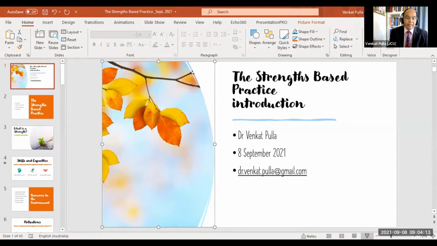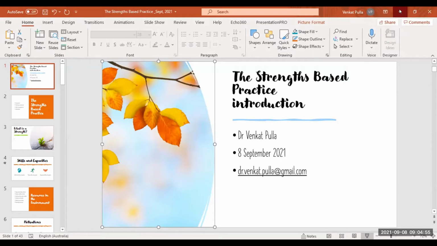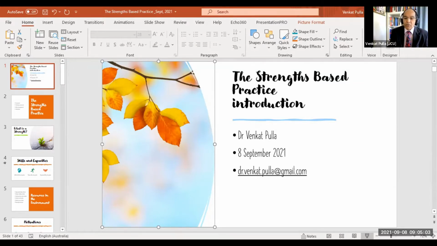Okay, the whole idea of strength-based practices is about how to look at some of the clients that we have got, whether they are in the field of mental health, whether they are in the field of community development, or perhaps with people with disabilities, people who are in distress as a result of their involvement in the child protection department. All those areas basically come into this particular context.